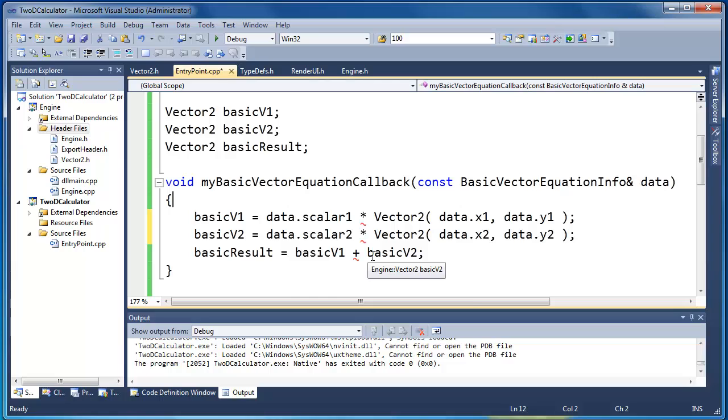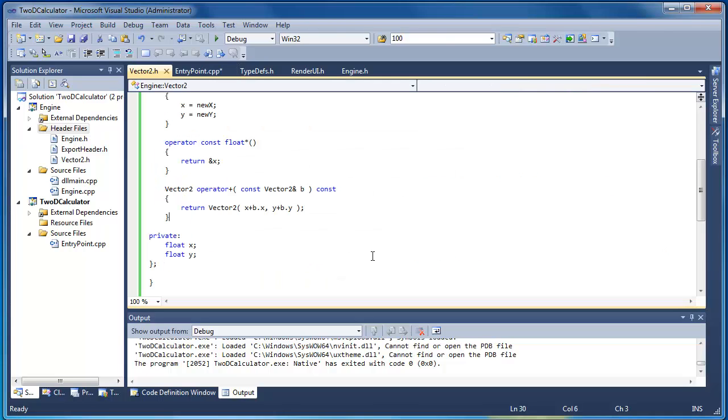Well, that operator doesn't exist yet, so we've got to go back to vector 2 and add an operator times with a float scalar. And again, we're guaranteeing that this is not modifying the members of this class.